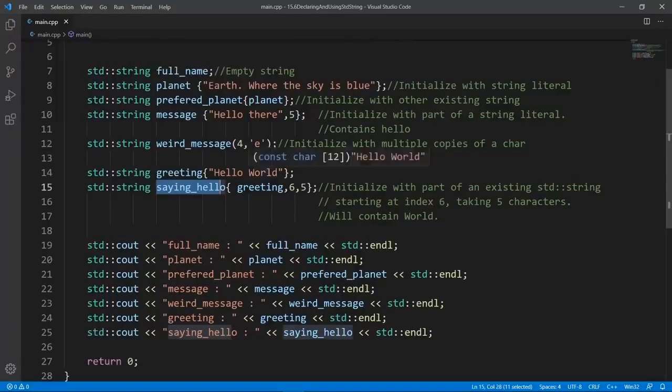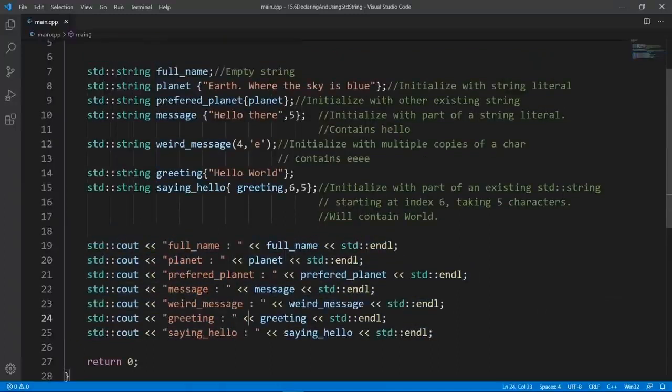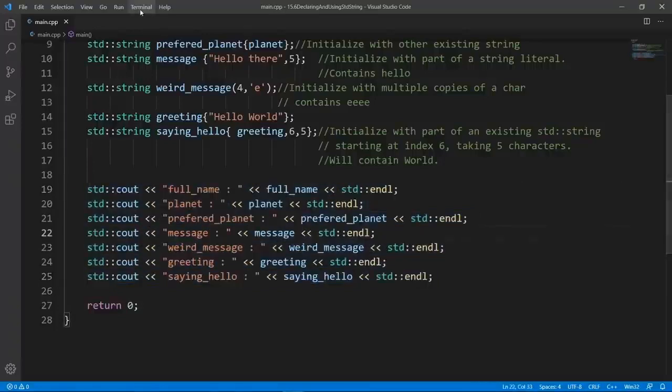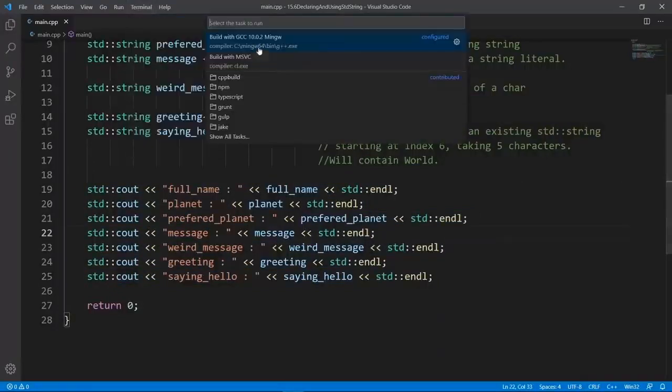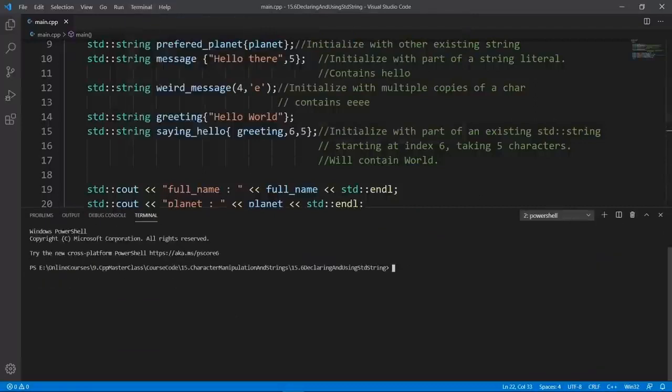And that's going to be what's stored in this string here. And if you don't believe me, we can print all these things out, and they are going to be exactly what we expect. And by this, you can even see that we can print std strings using std::cout very conveniently like this. And this is very cool. Okay, so we can try and build this with GCC. The build is going to go through, so we're going to bring up a terminal so that we can run this.